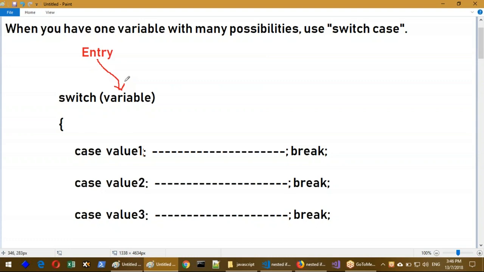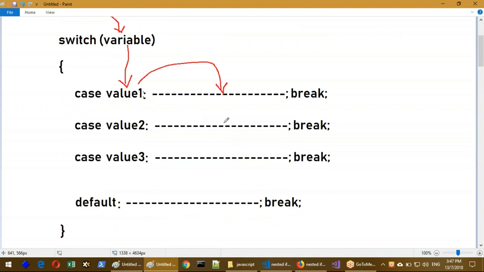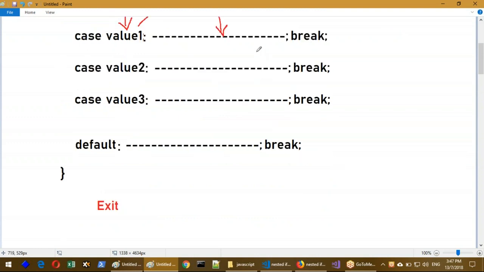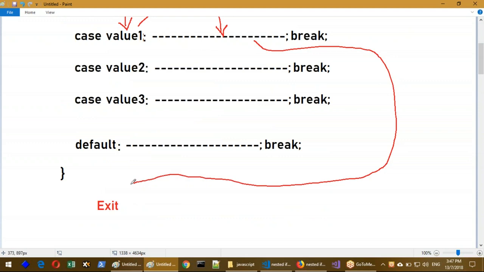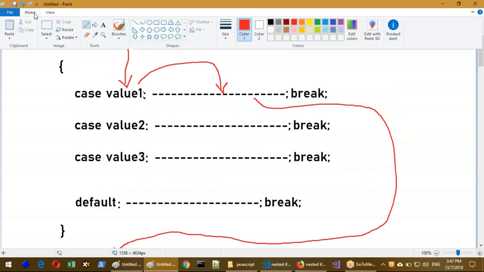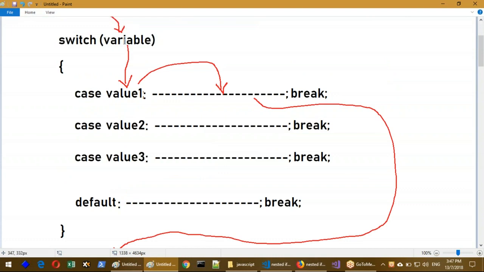What is the value inside the variable? It will read it. If the value is equal to value 1, then it will check this particular condition and execute this particular statement. After completion of this statement, directly jump to exit. No need of checking the remaining values. If the variable is equal to value 1, then only it will execute this statement. I am writing true. True means variable equal to value 1.